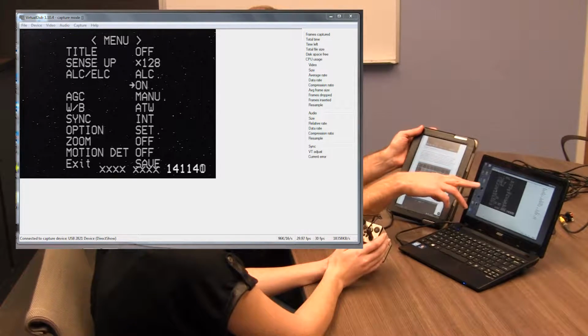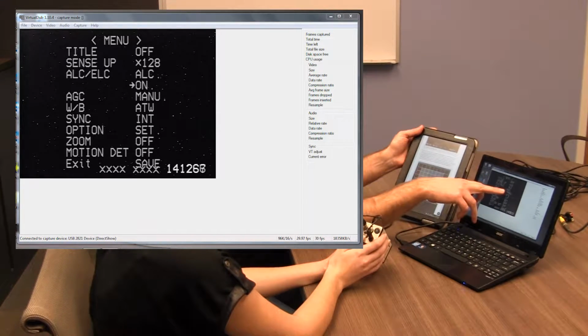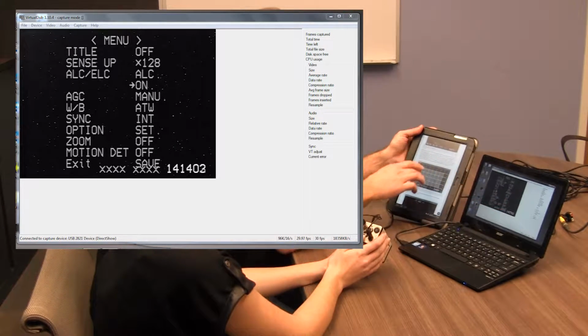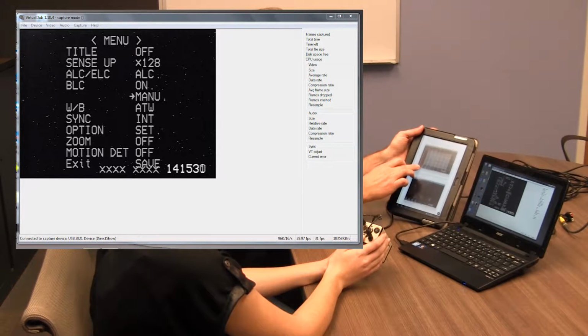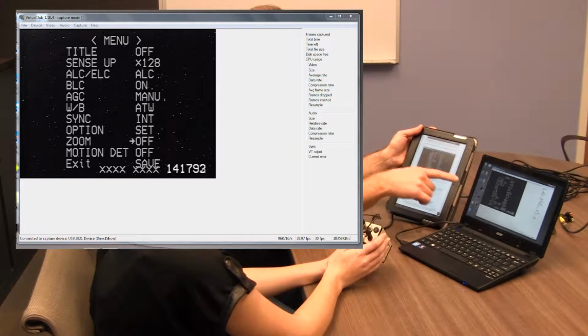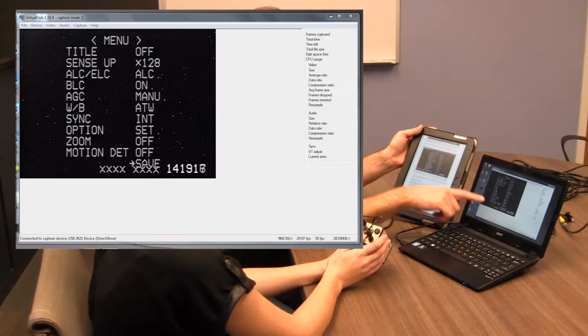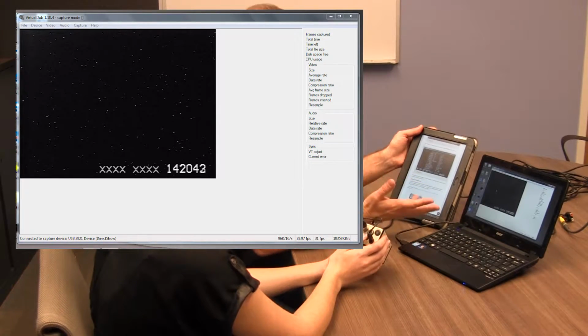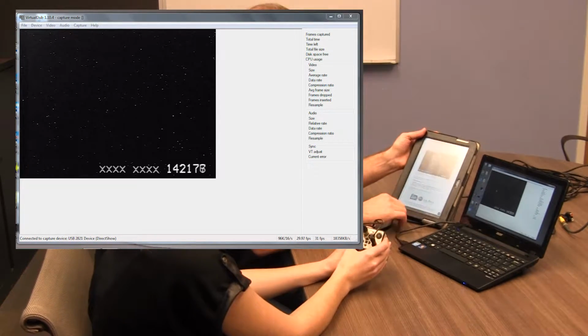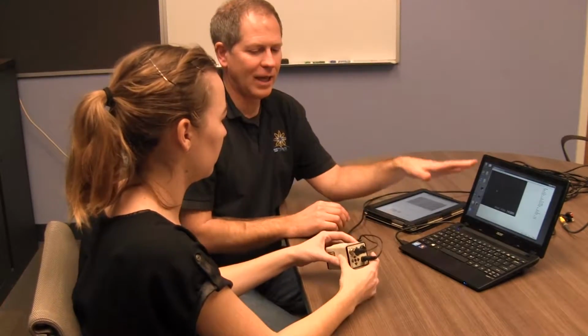All right, so there are 4 submenus, each of these with the periods, and there are all of these settings, and basically I'm not going to go through these, but you'll see them in the guide, and you want to make sure that everything in the guide matches what you see on your screen. You can then press the exit save button to get back to the main screen for recording, and you now know that both the laptop and the camera have been configured.